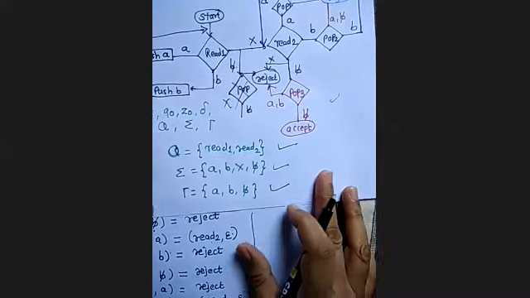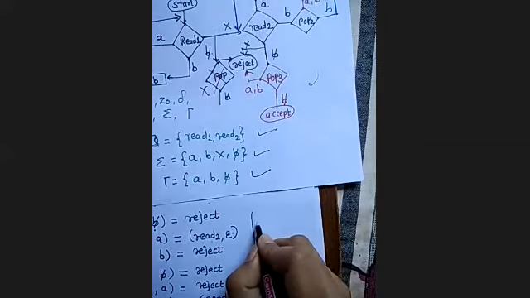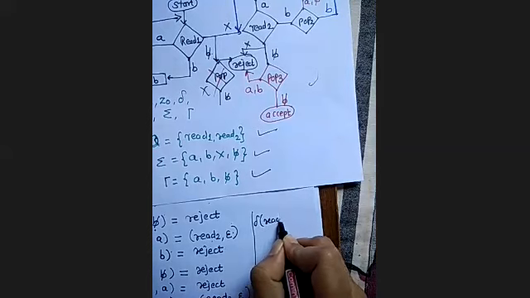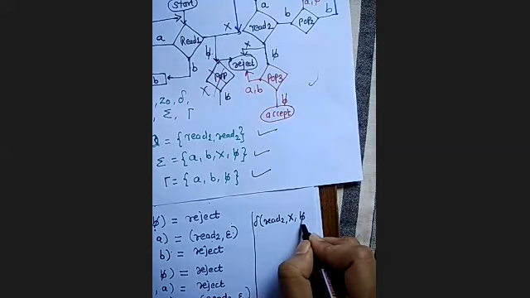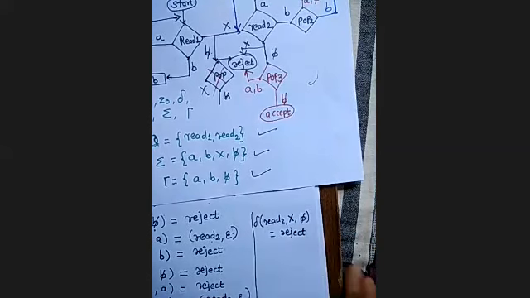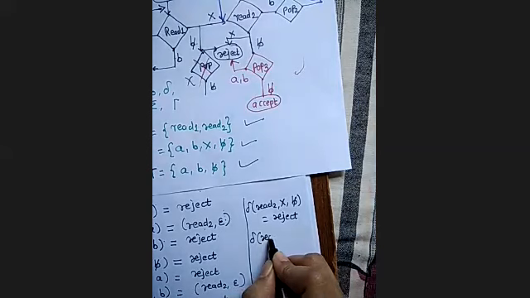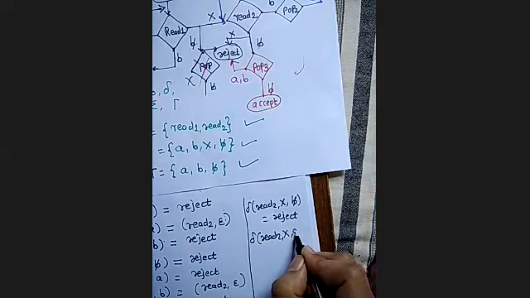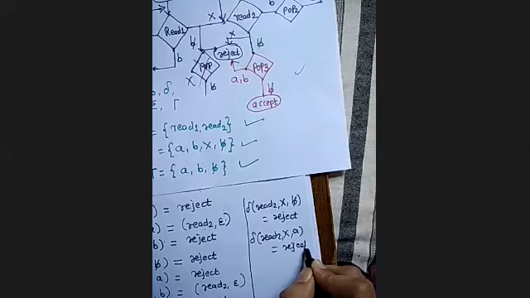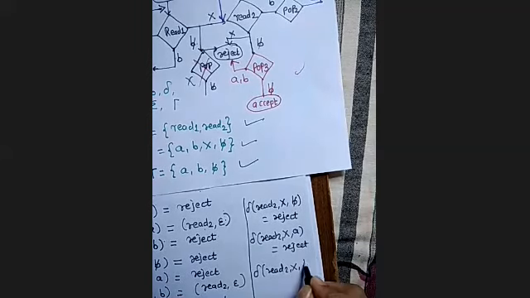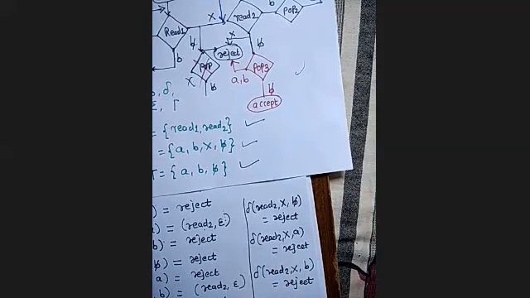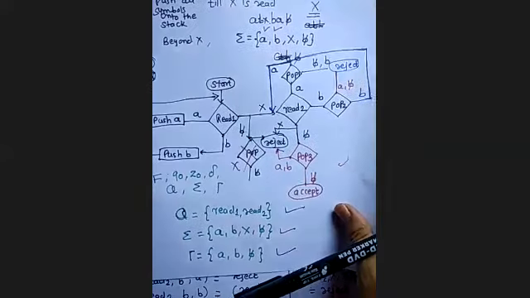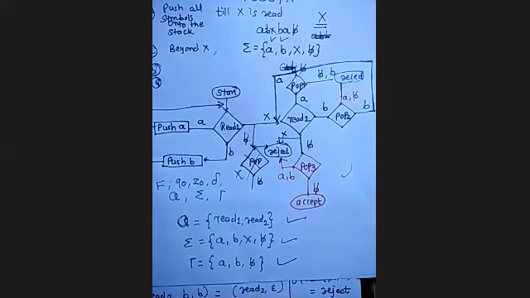In read to, in the same way you can write it in read one also, no? For the blank. So delta, what we are writing: read to x, and if the stack contains blank, you have to reject it. The stack top symbol may be anything, so we will just reject it. In read to, if you get x and the top stack symbol is A, reject it. Similarly, in read to, if you get x and the top stack symbol is B, reject it. Okay, so this is the complete set of equations for our PDA for odd length palindrome.